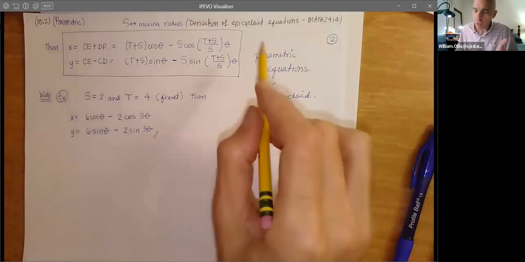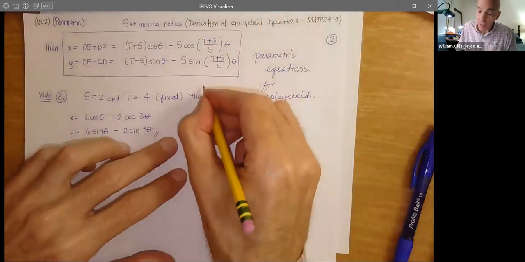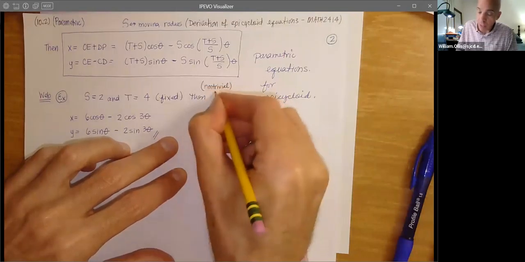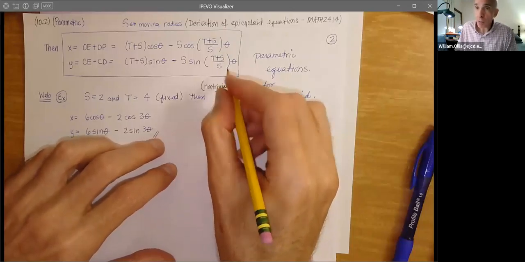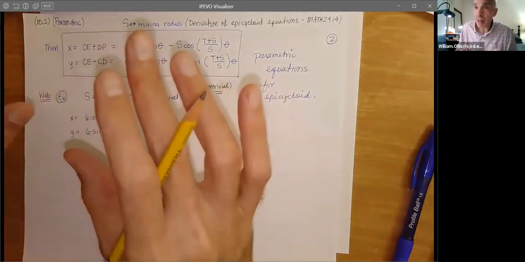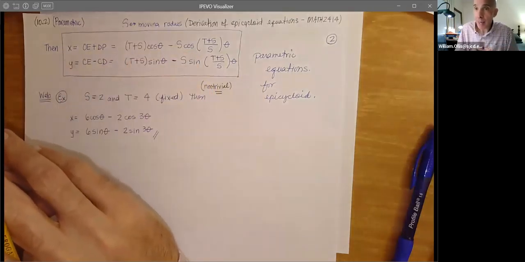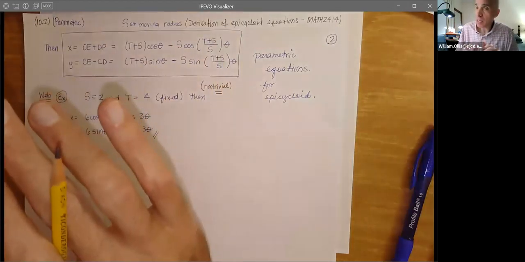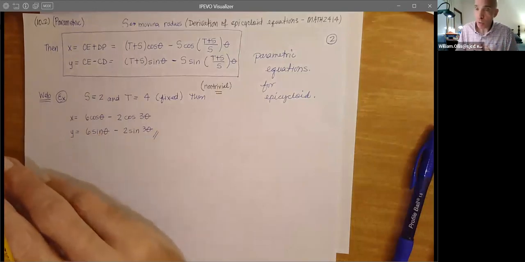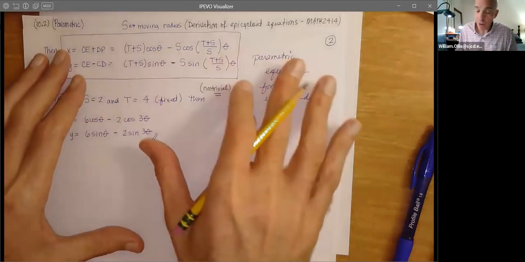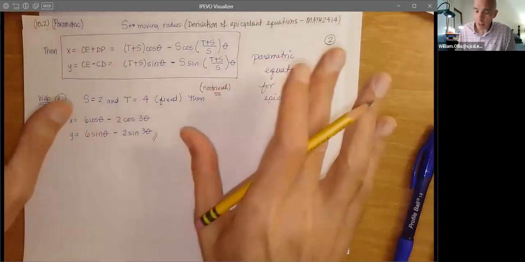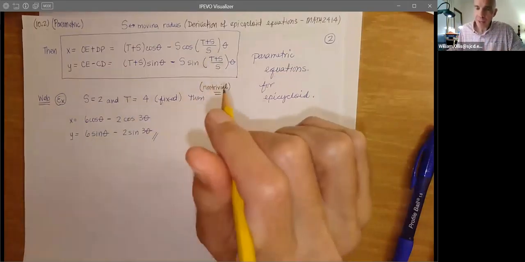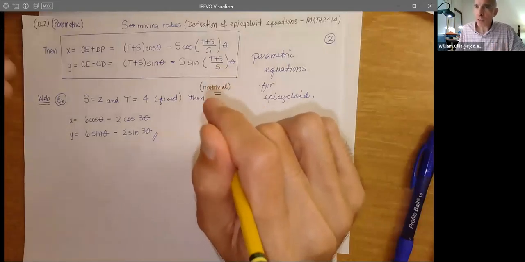Now notice why I've written my derivation this way. If you do a Weberstein problem with an epicycloid, the T is the fixed radius and the S corresponds to the rolling circle radius. And so now you have parametric equations, and I'll just say non-trivial. This is not like doing the ellipse or a circle, where we could basically piggyback on what we learned in pre-cal in a very straightforward manner. But at least you can see that the pursuit of the parametric equation is doable.